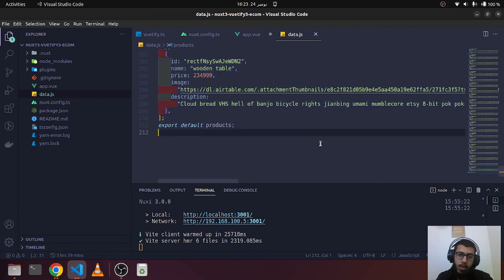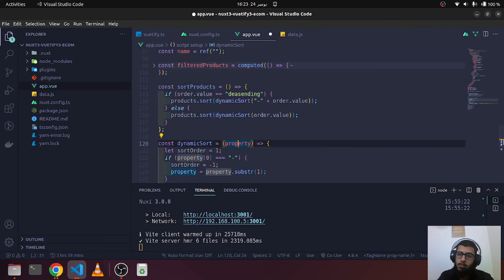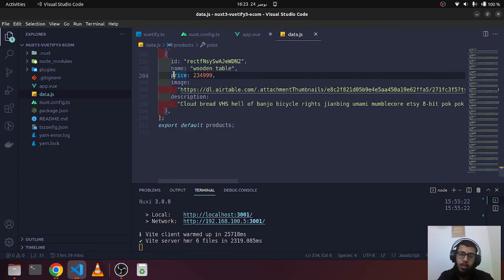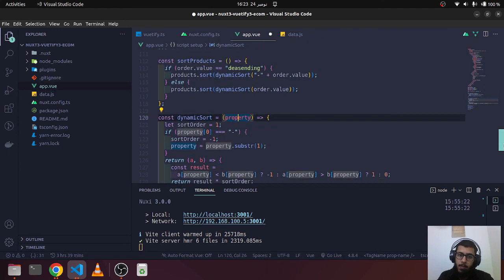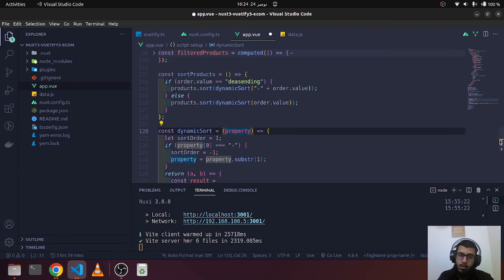If I see the products array, we have name, we have price, and maybe a description as well, we can sort by description too, but that's not our case. Our case is limited, so that's why we have to pass this property within that array. So instead of order we should say sort by.